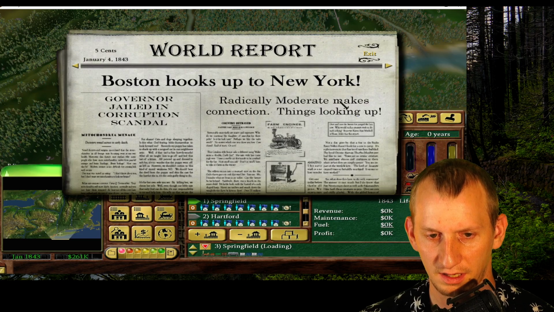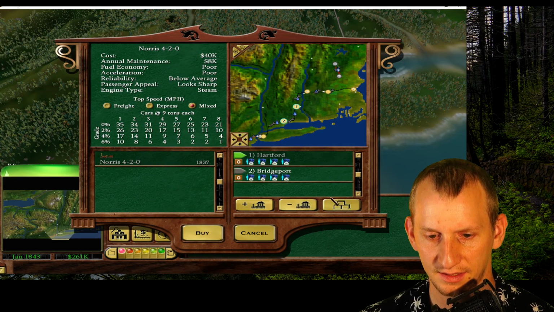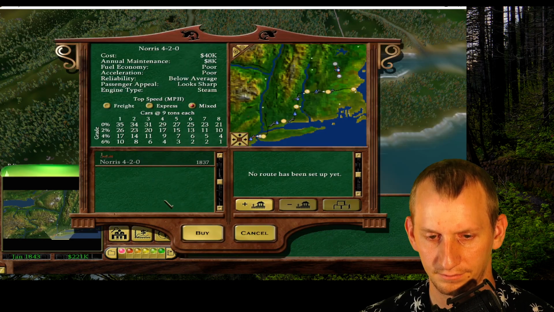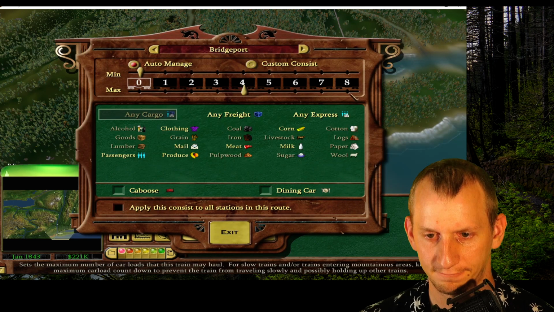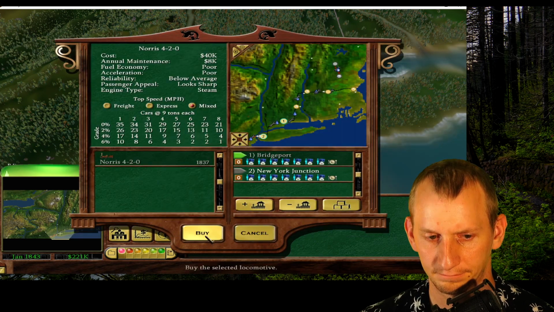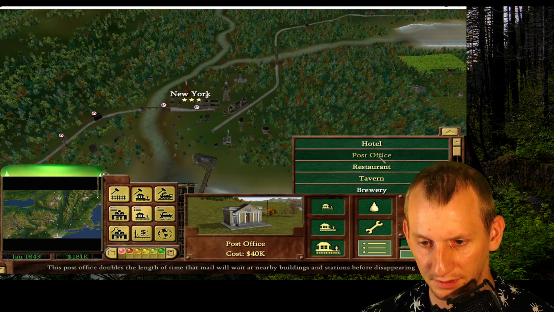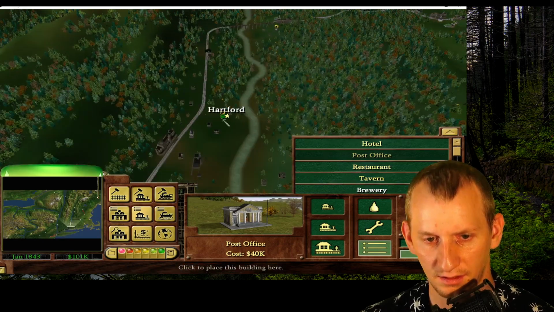I'd like to build a rail car on there. Yeah, Boston hooks up with New York. That was easy. Even though we're playing hard, we have a little bit of money left over. So we'll place post offices along the way.